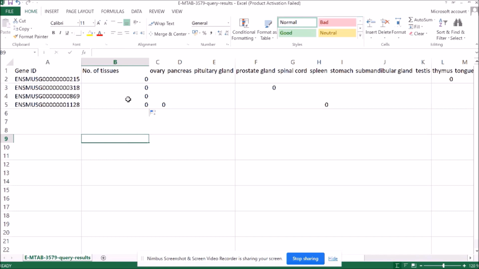Fine. So at the end, now we have the expression values for each of our genes in all these tissues, in ovaries, in pancreas, in pituitary gland, in prostate gland, and in spinal cord, in spleen, etc. And thank you very much.